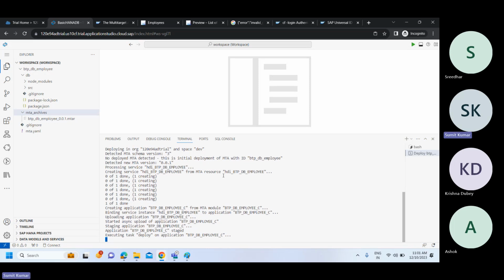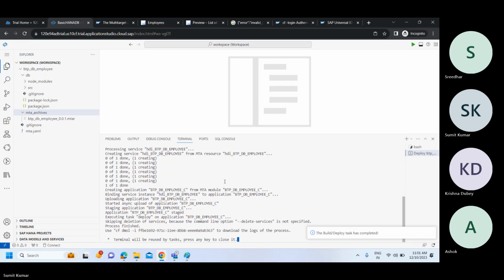Okay, it's executing the deploy on this. Okay, so this process just got finished successfully.